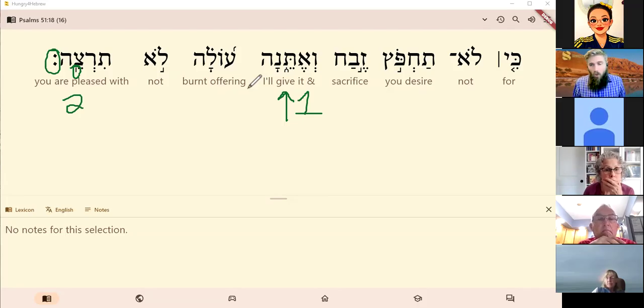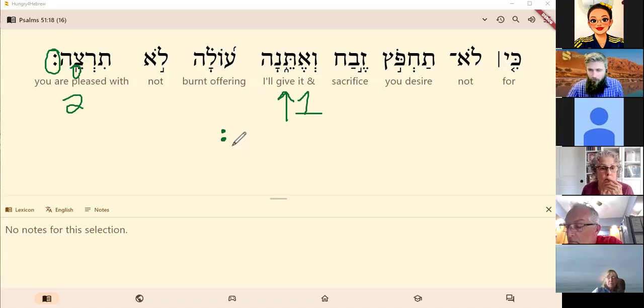Not every word has a special pausal form. Sometimes the so-called pausal form is actually just the same word. But yes, if there is a pausal form, that's where it will show up, on etnach and siluk. Occasionally, it will also appear on a word that takes the zakef katon. More rarely with a revia, like a little diamond. Do we have one on here? Oh yeah, this one right here.